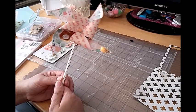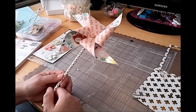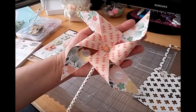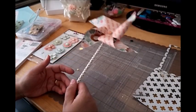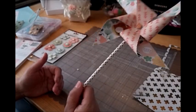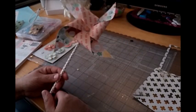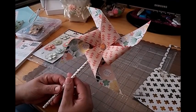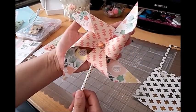Some other people have picked up the punch board to make a pinwheel, which is awesome, but I remembered having a pinwheel file in my Silhouette Studio. Here's one that I made, and I'll show you the file and quickly how I made it — in case you have Silhouette Studio. I'm not sure if I bought that file or if it came with my Cameo, but I'll show you what it looks like. It is absolutely adorable.